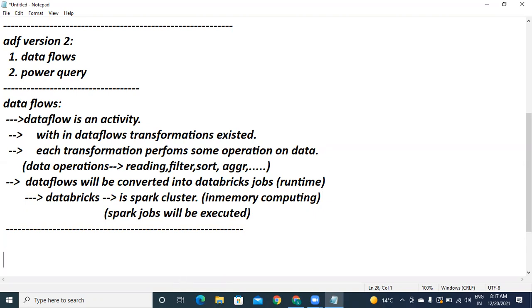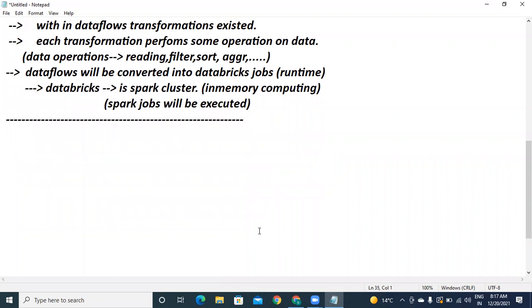Now, at a high level, what are the major important things within data flows we will discuss today? And tomorrow we go for the practical part of it. In data flows, what will be there? Transformations. These are the important transformations: source, sink. Source is a separate transformation, sink is a separate transformation.